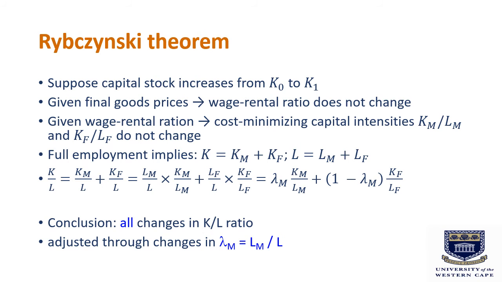So that is the equal to sign. Capital of labor equals Km over L plus Kf over L. That was just breaking the idea of what capital is. Then what they do is, to the first part, Km over L, they times that by this. Now when we're looking at the next equal to sign, where we have the Lm over L times Km over Lm, what are they doing?